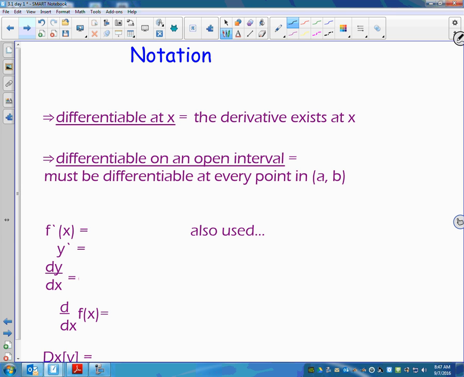Really important when it comes to AP stuff, of knowing when it says do this, that it means just find the derivative. And so the one that I use the most are the first two here, like f prime of x, and I just kind of wrote how you say it, f prime of x. f of x is the same as y, so you can also say y prime. This is just y prime.